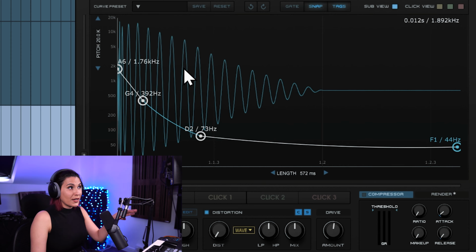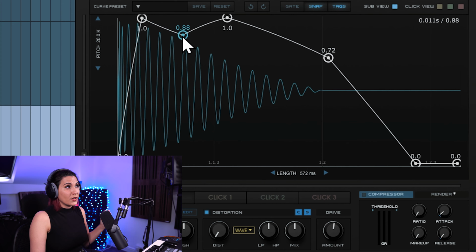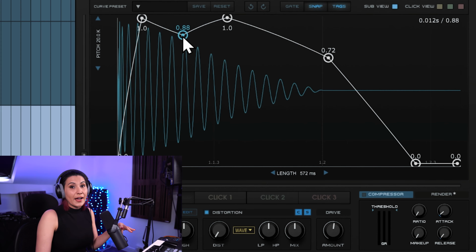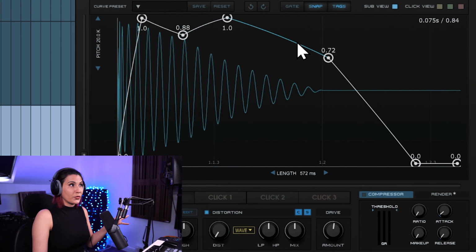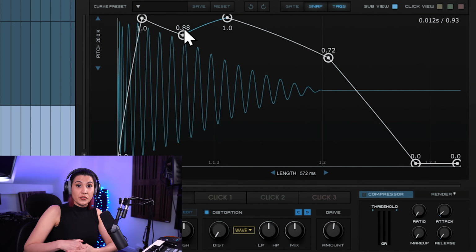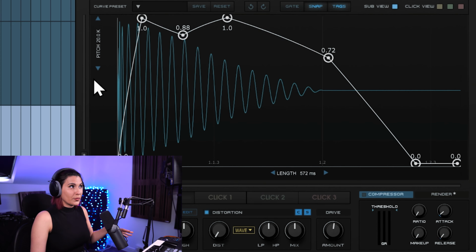So whatever is happening here in this frequency, so this is at around 100 hertz, this is where this node is corresponded to. So the volume of this particular section goes down a little bit and then it comes back up for the sub frequencies. So that's that main thump of the drum is down in volume, and also we're shaving off the transient because it's going from 0 up to 1.